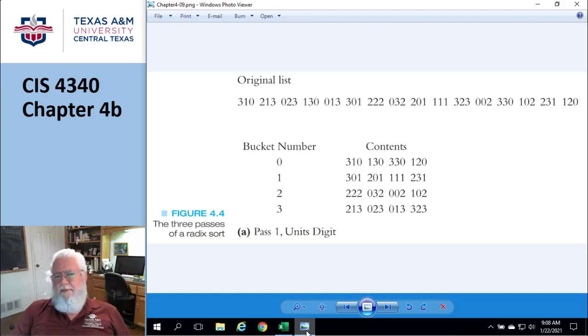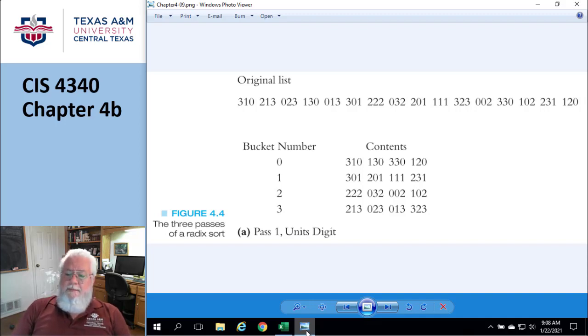Okay, it's kind of a funky example, but it's not difficult to figure out once you look at it this way. In our case, we're probably going to separate by ones, tens, hundreds, thousands, right? So this example on page 96 is supposed to show how it works. In this case, the first pass is on the ones digit. That's kind of hard to describe.